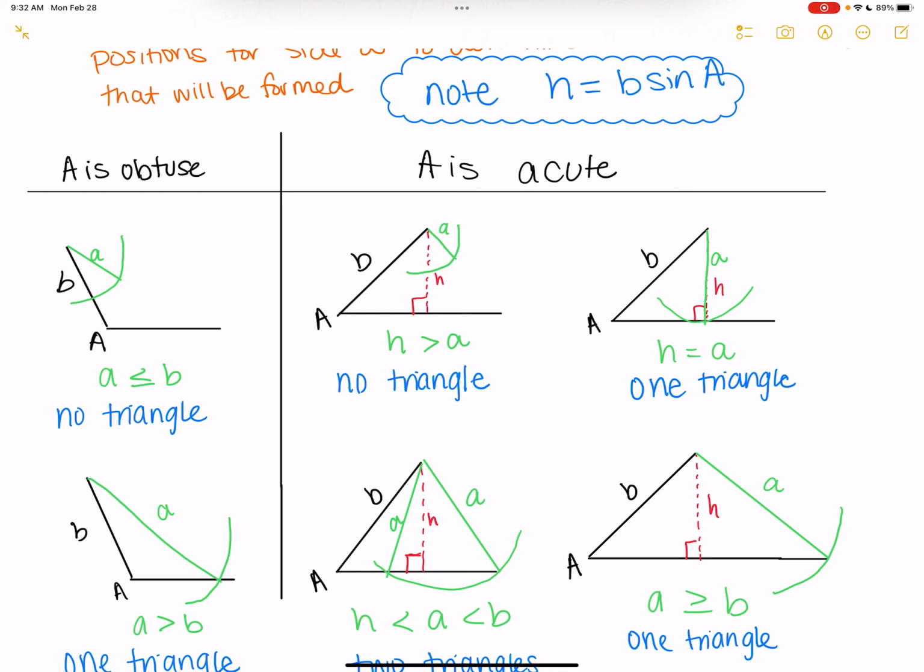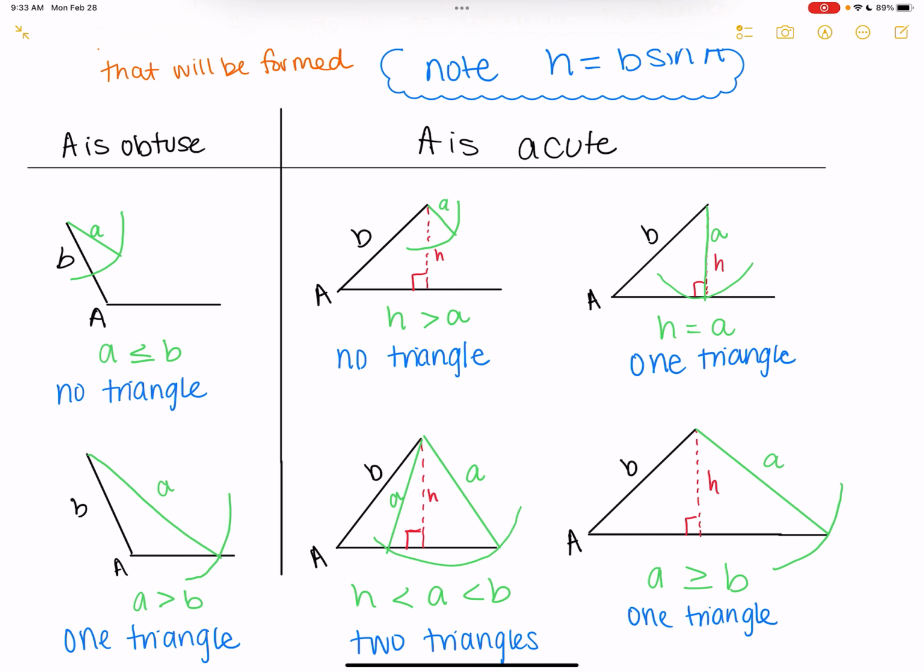And so, like with the obtuse ones, let me back up. You have to find H for most cases of the acute ones, other than that bottom right one. Let me go back. There we go. So it's all dependent on the A value that you're given, the little a, so the other length of the side. From there, you will determine if the H value, which is B sine A, okay, in this particular scenario.